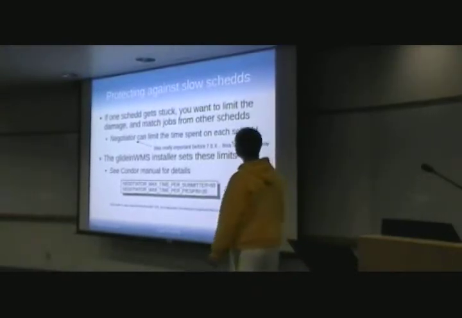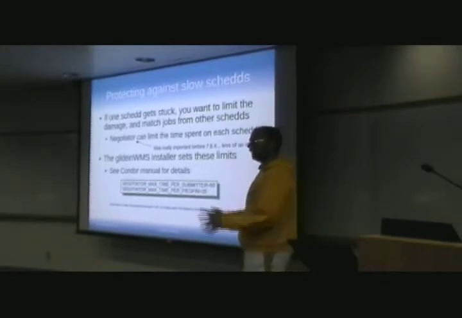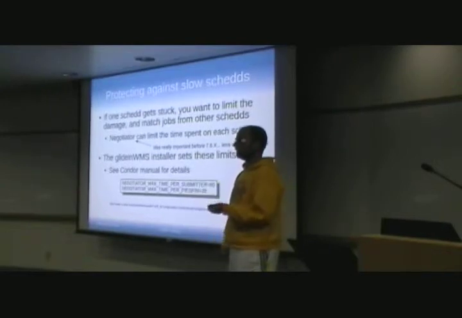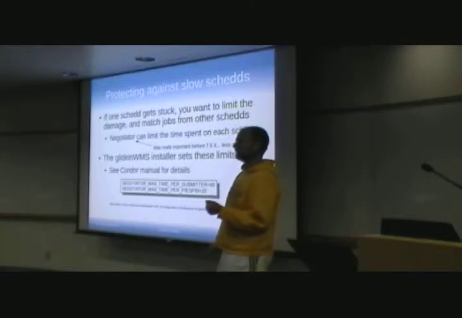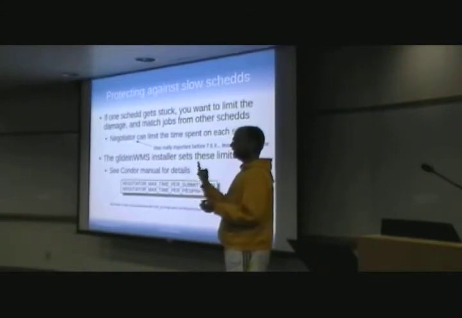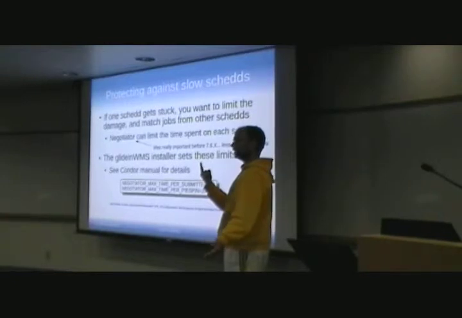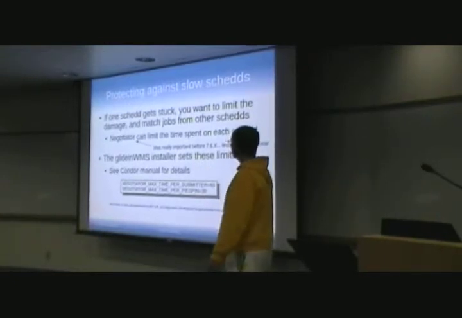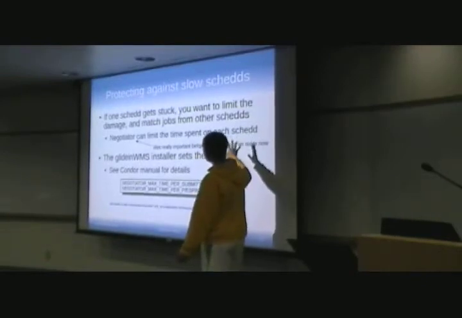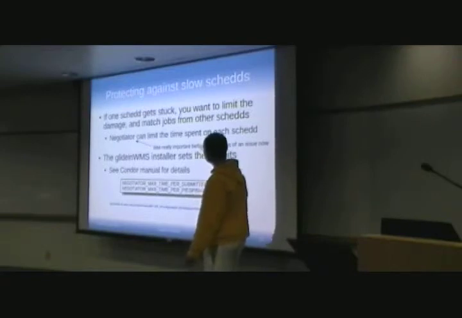The other part of the equation is protecting against slow schedds. If you have a single schedd, it's not a big deal. But if you have more than one submit node, one will be faster, one will be slower. And the slow one may be because you have interactive users that are completely swapping the machine. So that schedd is doing one operation every 2 minutes instead of doing many per second. In that case, you don't want the negotiator to be stuck on that slow schedd and ignore the rest of them. This was really important before the 7.6 series or whatever it is. It would actually kill your negotiator. It's much better right now.